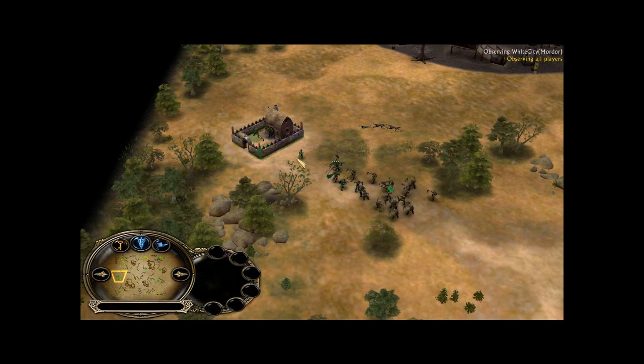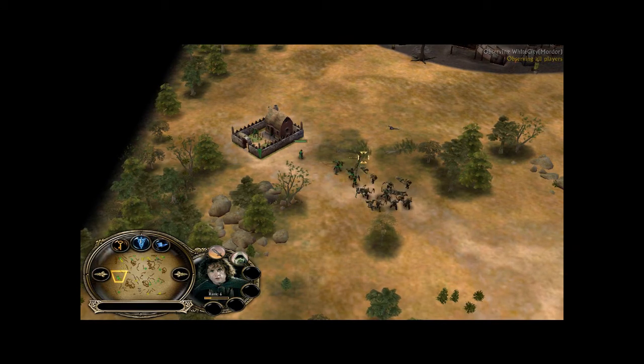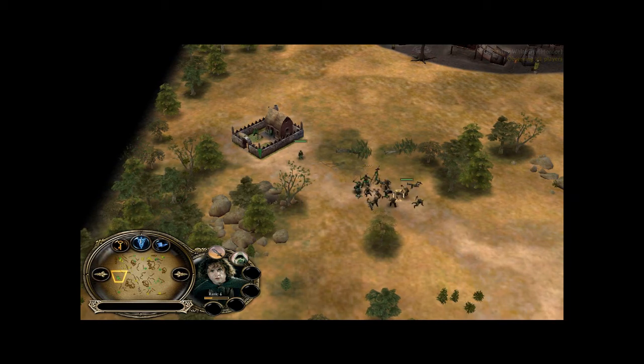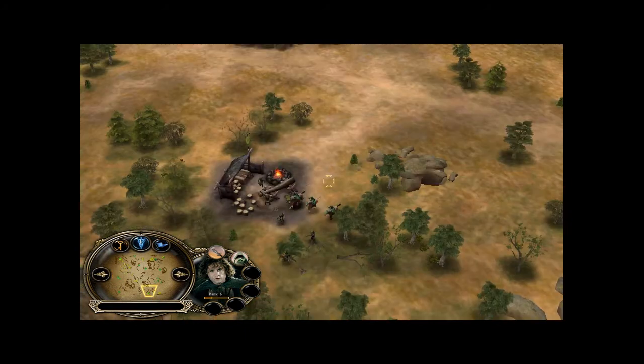And the Hobbit has just taken down a whole battalion of Haradrim. Hobbits are very strong against them. It's pretty much never advisable to attack a Hobbit with Haradrim because he kills them with 1 rock. So it's 5 rock throws to kill a whole battalion.